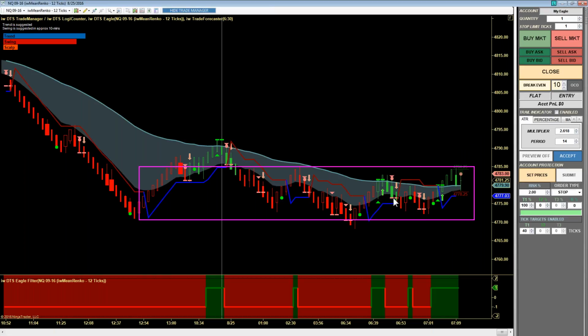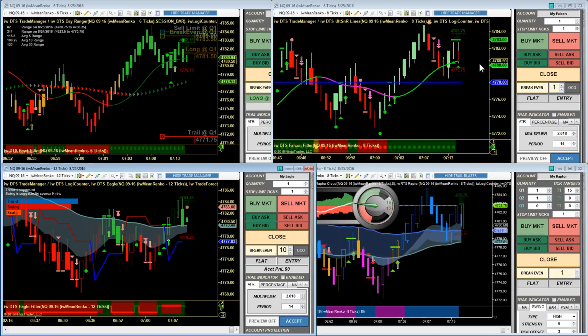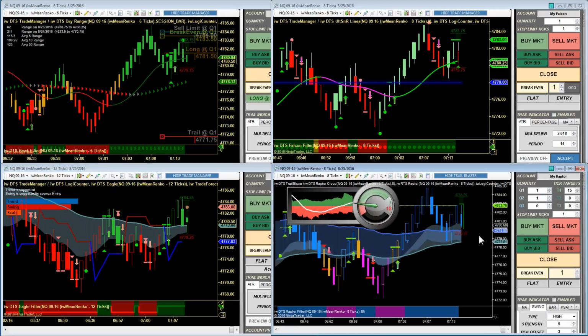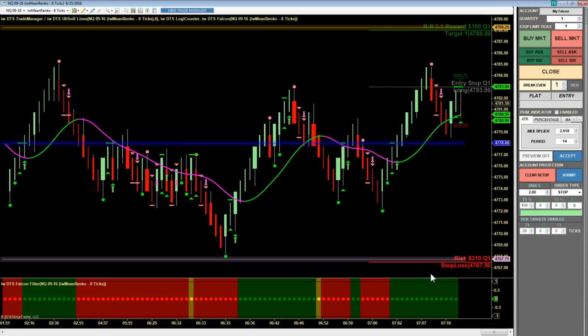It's not to say that these other signals won't work out. It's just to say that every time you take a trade within this range, you're asking for it. It's a higher risk environment. And the trade, frankly, may not work out, so long as you know that going in. Here's our trend change signal. We want to contain our risk. So, can I cover it below the low? Yes, I can. Okay, so long as I'm prepared to walk away from the $310, then all is well.